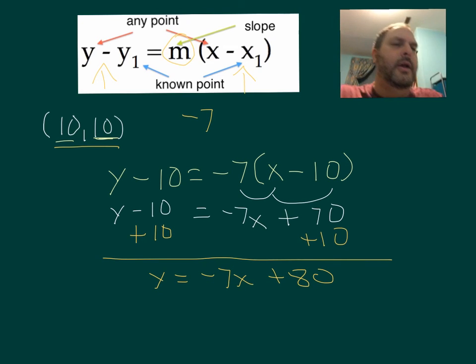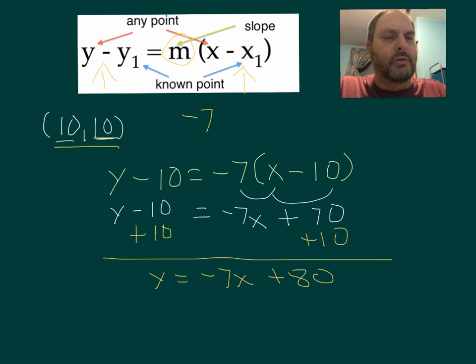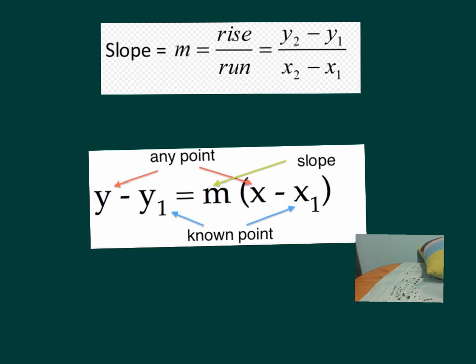So hang on for 5 more seconds and we'll do a quick review. What I did on this video is I took my slope, and after finding my slope, I plugged it into the point-slope form equation, and after I did all my calculations, I ended up in slope-intercept form, which is a very useful form for plotting lines on a graph. Watch this video again as many times as it takes for you to understand and see how we do a problem of this type.